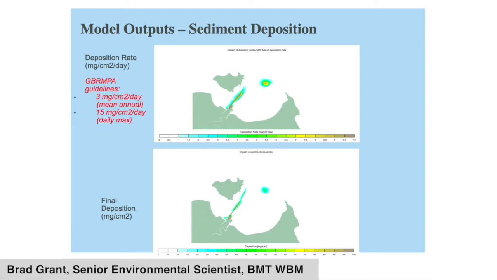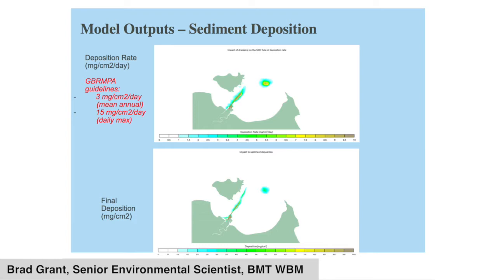So it's a little bit above the mean annual, but maintenance dredging is only occurring for about 4 to 6 weeks per year, so you're getting that short, sharp hit, I guess, for 5 or 6 weeks. But if you take a mean annual, then that'll be a lot lower. The 15 is not even on the scale here, so it's a lot lower than the daily max.